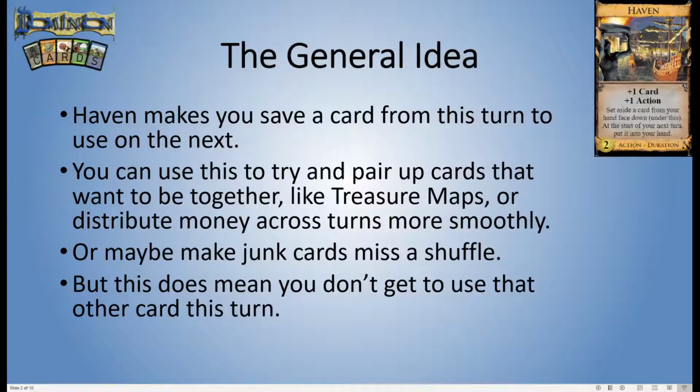It might also be the case that you make junk cards miss a shuffle by just having them not drop into your discard pile at the end of the turn. You get to avoid drawing them at any point during your next shuffle. But bear in mind that if you set aside a useful playable card with Haven, then you don't get to actually play that card this turn. Right? It's going to have to wait until next turn.